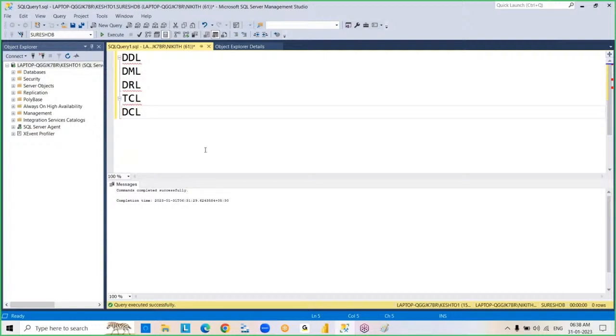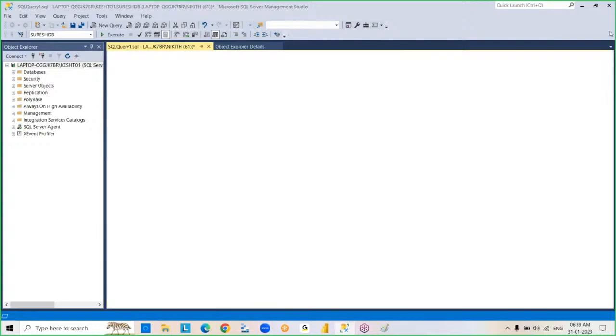Okay. Coming to the DCL area, data control language: what are the different types of logins and authentications there, and how are we going to work with them? Generally, when connecting to SQL Server through Management Studio, we use different types of authentications and different types of logins. Those things also I'm going to discuss very clearly. Tomorrow I'm going to start working with DCL, data control language, security related scenarios. Very clearly I'm going to discuss. After that, I'm going to work with database creation.